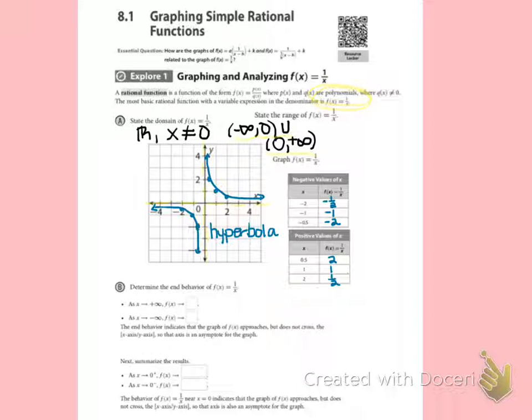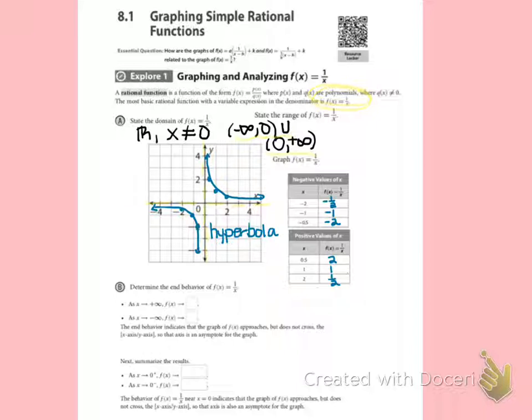There's nothing I could possibly plug in for x to make 1 over x be equal to 0. We could get really close to it, and you could see if I kept putting in bigger values of x that were positive or negative, I would approach 0 from either direction. On one side, I'd be approaching it from below, like say I put in a number like negative 10 way down here, then that value would be 1 over negative 10, negative 1/10. That would keep getting closer and closer to that x-axis but never cross it.